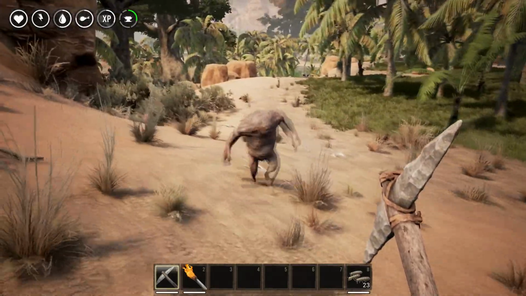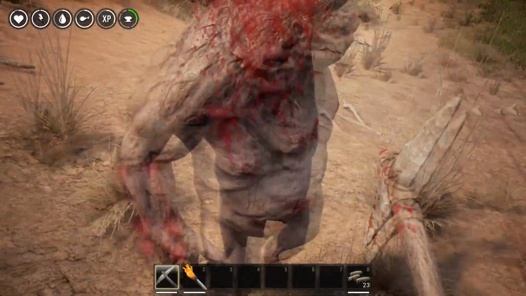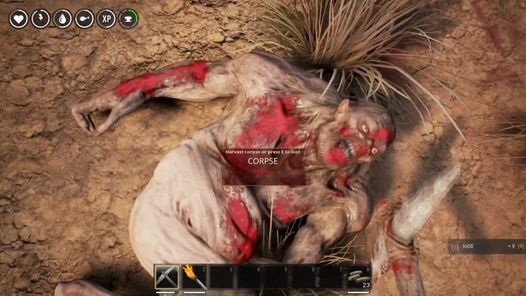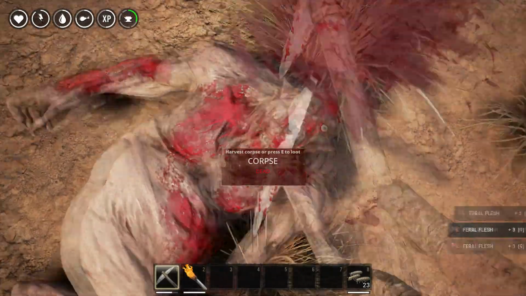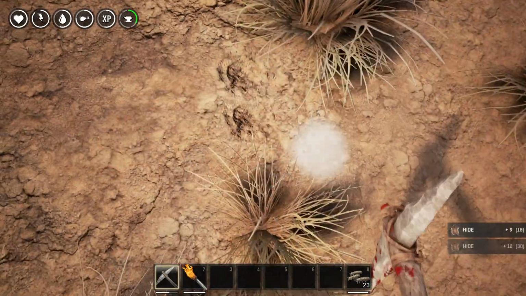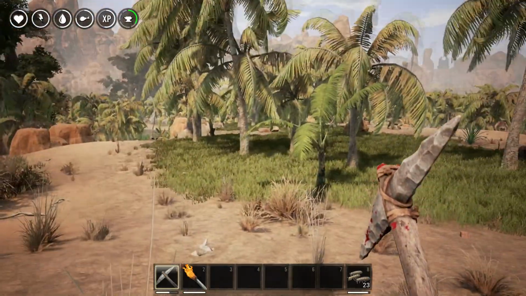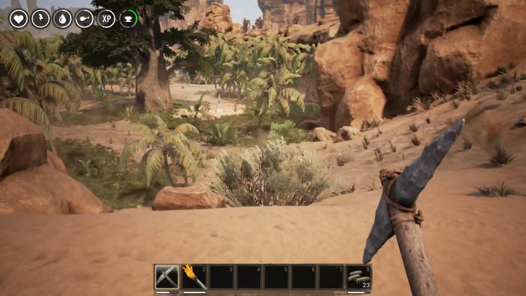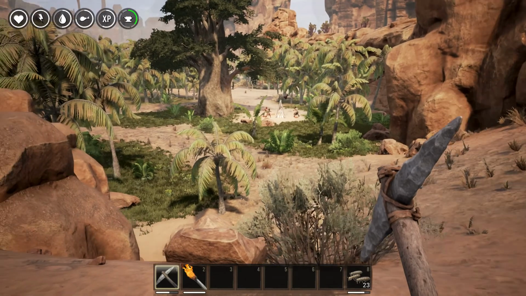But if you get attacked by one of these little dudes, don't freak out. Your pickaxe is sufficient to kill him. They're super weak and absolutely hideous. But you do need to worry about anything larger than this guy. Once he's dead, just go ahead and mine his body with the pickaxe. It'll give you some feral flesh. Don't eat it. It's really low quality meat. And just some hide for later.